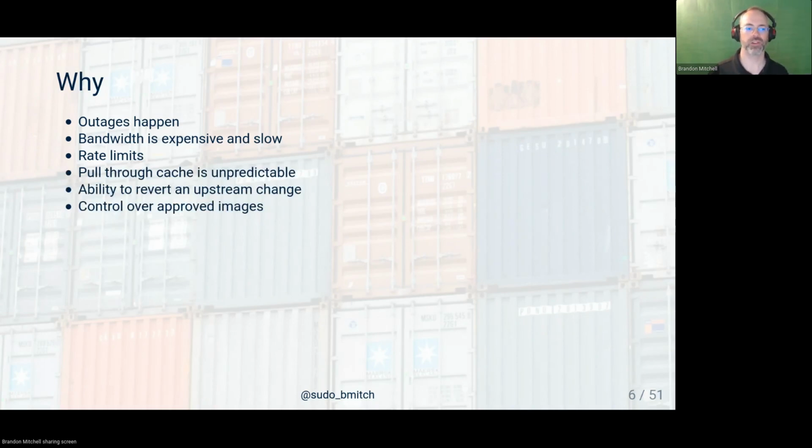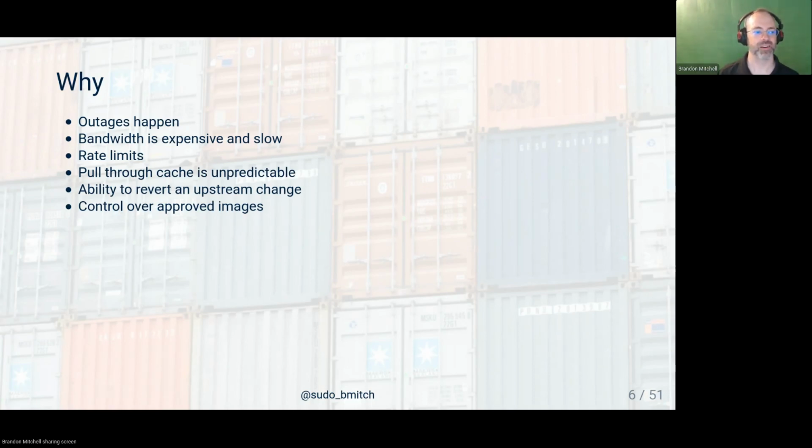So those are the obvious answers a lot of people get. And so they will quickly go through and either turn on pull through cache locally, or they'll configure an automatic mirror that's built right into the registry. And I got a few concerns with that. One is that pull through cache is unpredictable. And so it might pull an image and update it at a time you didn't plan on. And there's no option to just revert that. If it pulls and overwrites a tag, it updates it. And so if upstream does something that breaks your build, well, now you got to figure it out whenever that change happened to have occurred.